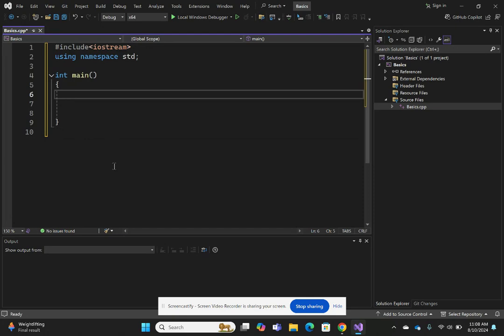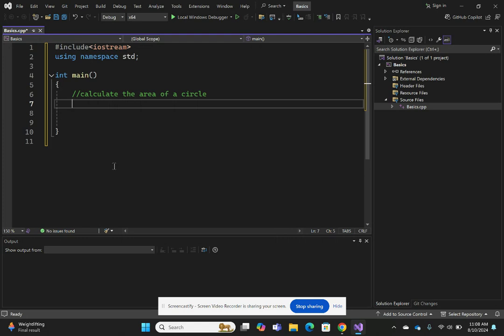Okay, so let's start something called comments. Comments is something that the program will ignore. It's just for you to explain what you are doing. So I'm going to put here comment 1. Can you see it's in a separate color, green? That shows you that the program will skip that line. This is only for me. For example, I'm going to put, calculate, just to explain to myself and to other people what I'm doing. So calculate, let's say, the area of a circle. I'm just explaining. And then under this line, you put the code, okay?